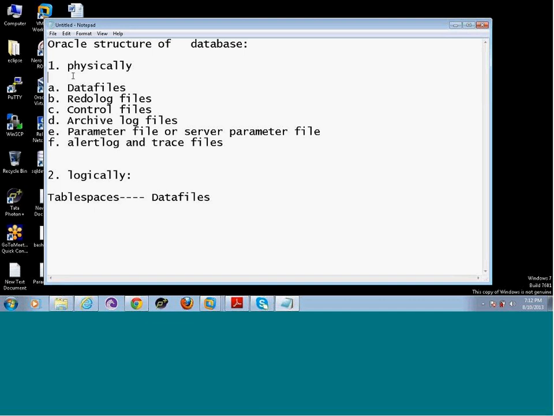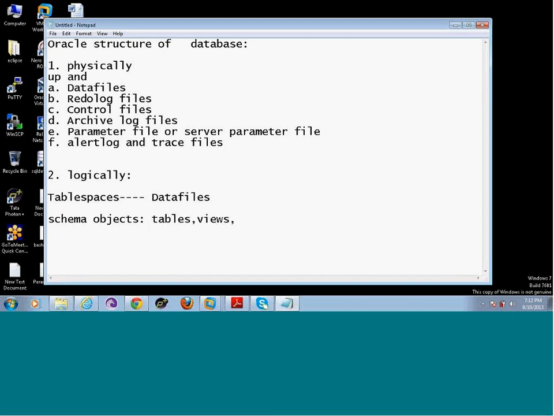You can see this when the database is up and running, and also when the database is shut down, and when you start up, you can see the physical structure on the OS. Are you getting the point or not? Yeah. Let me clarify, I want to write some things so that you understand. The schema objects can be seen only when, what are the schema objects?